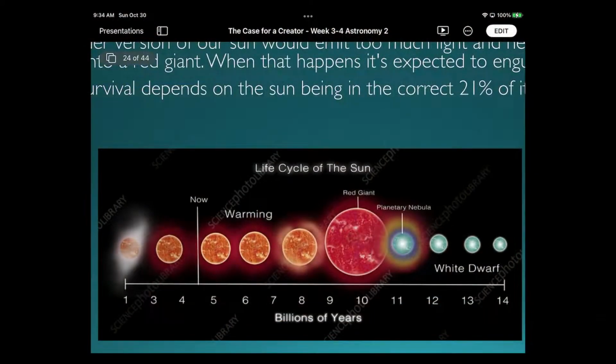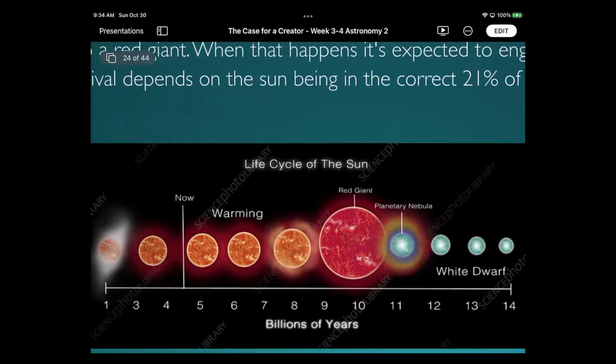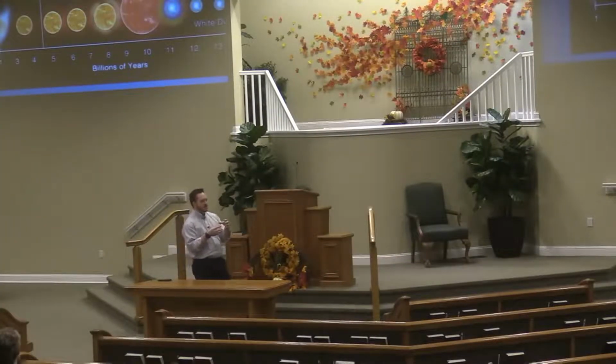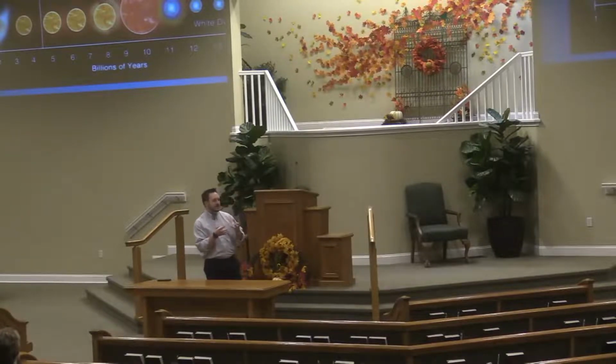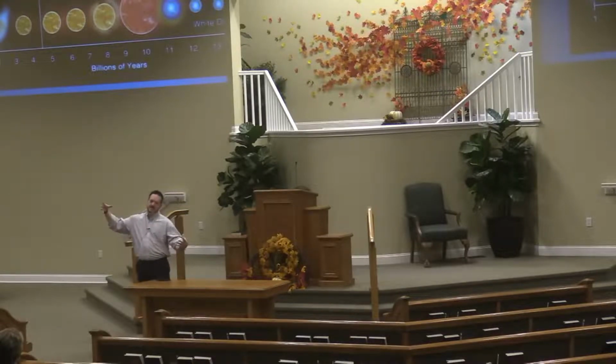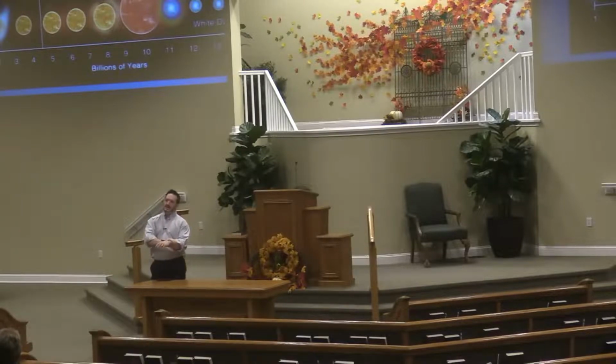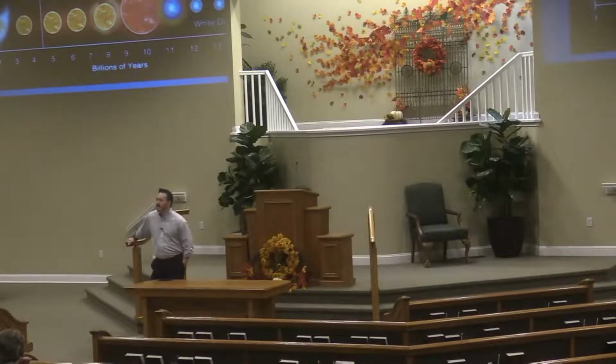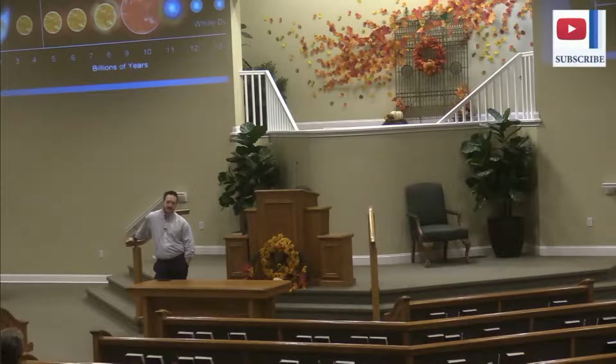So if you happen to be in the right place, surrounding the right type of star, but your star is too young, it won't work. The same type of problem happens once you hit about 8 billion years. It's not like our sun is uniquely suitable at all parts of its existence. Once you hit about 8 billion years, the sun will have burned up most of its hydrogen, and it's going to start trying to fuse the helium together. As it keeps running out of the most abundant fuels, it's going to expand rapidly until it hits the red giant stage. It's going to swallow at least the first two planets in our solar system, and they think it will probably swallow Earth. Long time from now, we don't have to worry about any of that.